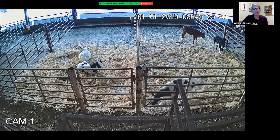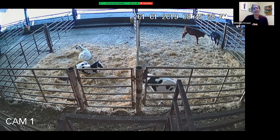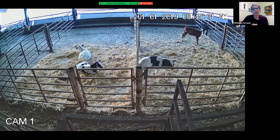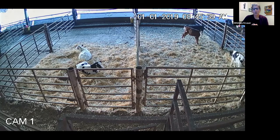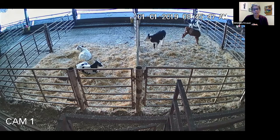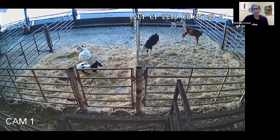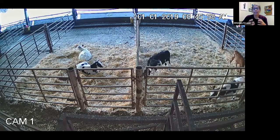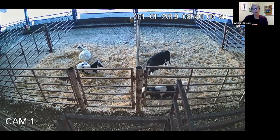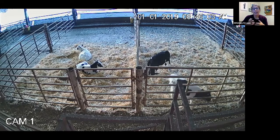And so you probably don't need to be told, but the calves on the left-hand side of the screen are the previously paired calves, and then the 3 calves on the right side of the screen are the calves that were previously individually housed. And this is about 24 hours after the calves arrived in the pen. So you can see the calves on the left, that white calf there is chewing. So she's laying there chewing her cud. And then these other 3 calves are walking, running around, interacting with their environment, learning how to be a social animal. And so the calves on the left-hand side, those previously paired calves, already know how to do that.